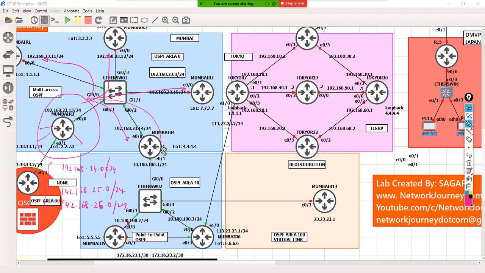The same database will also flow across inter areas. That's a speciality of a link state protocol. OSPF is considered a link state protocol because the routers will know about each and every network.